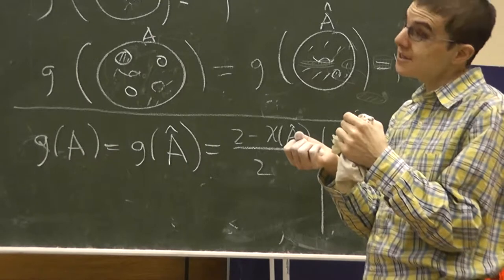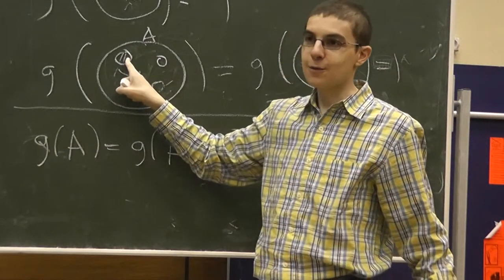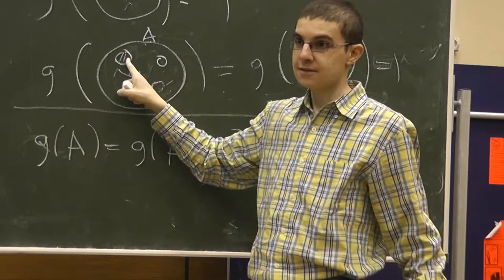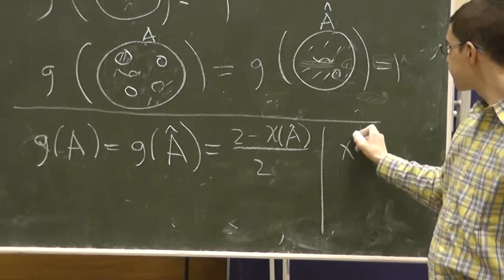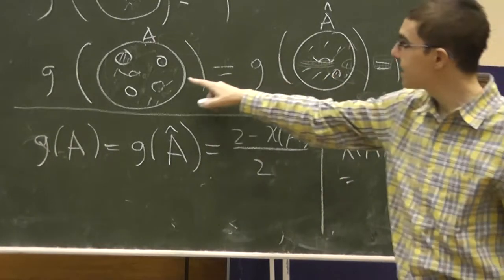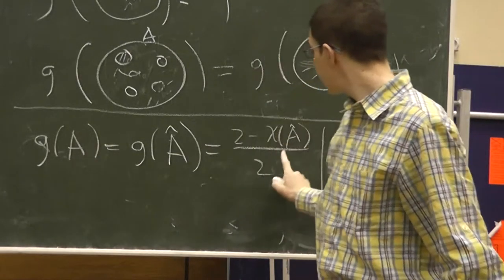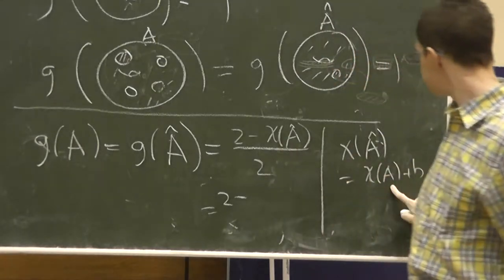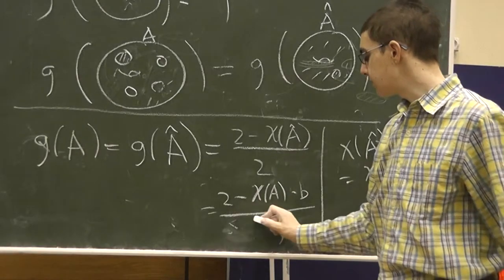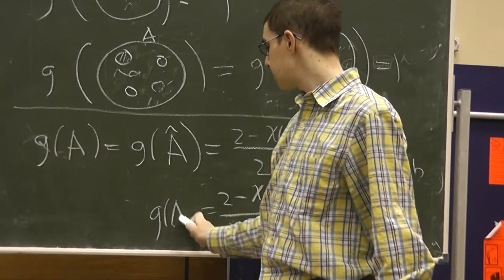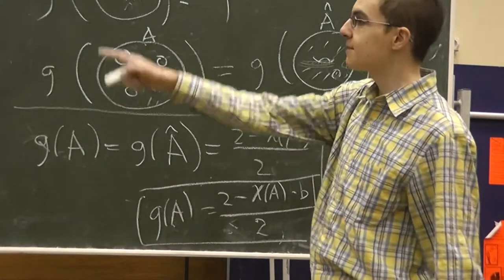Okay. So now what is the Euler characteristic of a disc? One, so when I glue in a disc along a circle, I increase the Euler characteristic by one. Okay. So if there are B such circles, then the Euler characteristic of A hat is the Euler characteristic of A plus B, exactly. So the genus of A is 2 minus the Euler characteristic of A minus B over 2. Okay, where A has B boundary components.